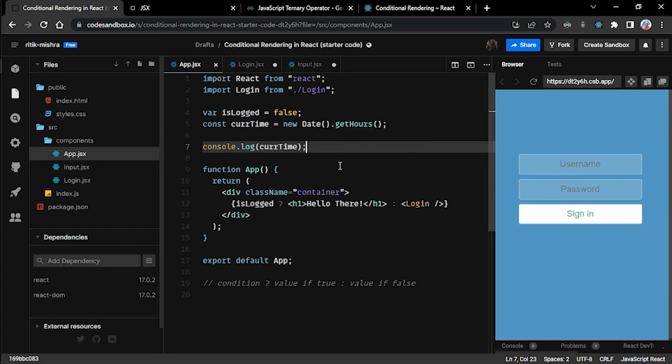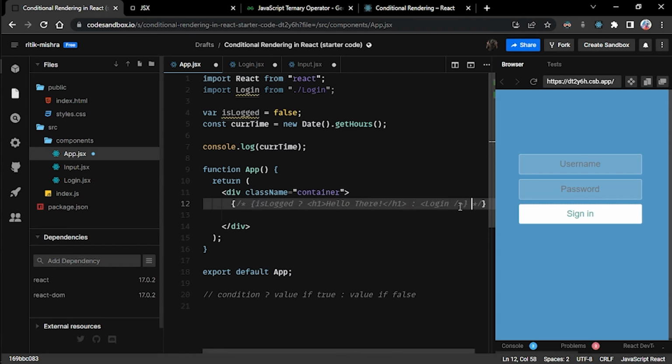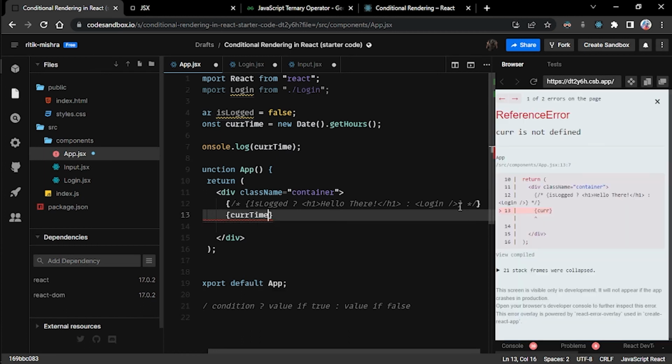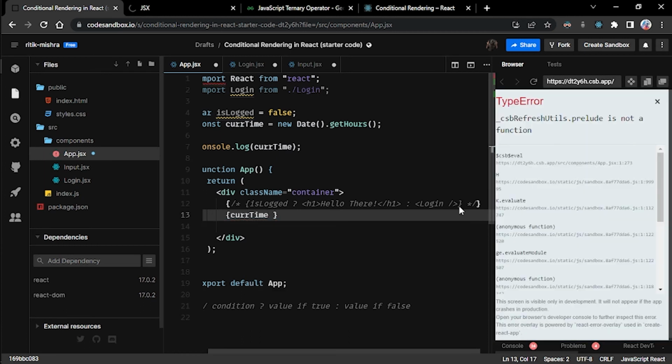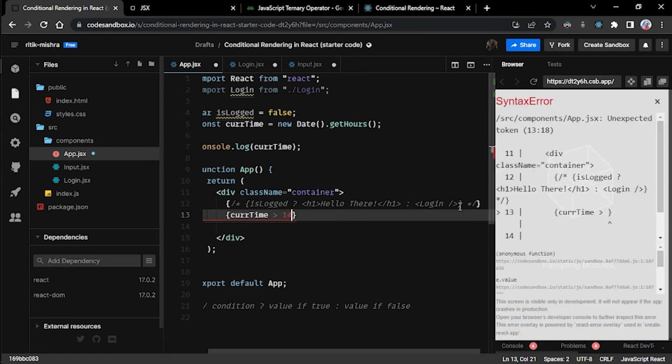So let's say in this particular case, what we want to do is, let's comment this out for now, and we write some code in which we are saying if our current time is greater than, let's say, 2 is represented by 14.